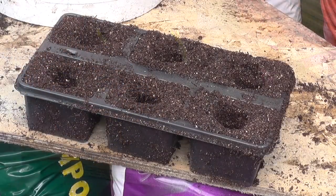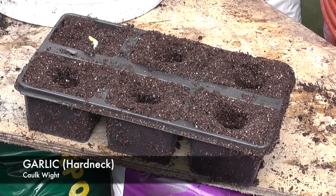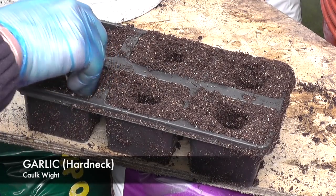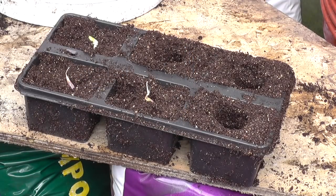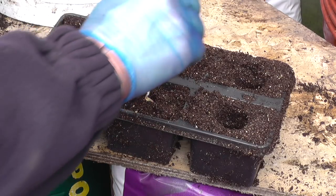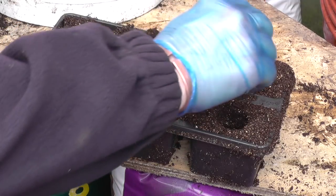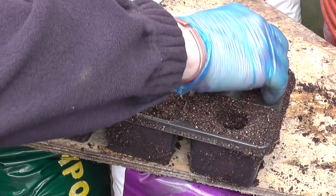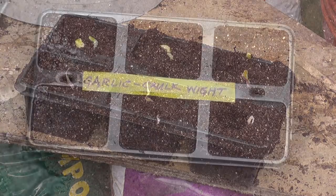The second variety of garlic that I'm sowing is one called Kork White. Again, this is a hardneck variety, and reading the info on the Isle of Wight website, it says it's selected from the best purple striped garlic found in Russia and Eastern Europe. Large cloved, easily peeling, vigorous hardneck. They grow particularly well in our relatively soft UK climate, north or south, but can withstand temperatures down to minus 20 centigrade. That's all settled in now.